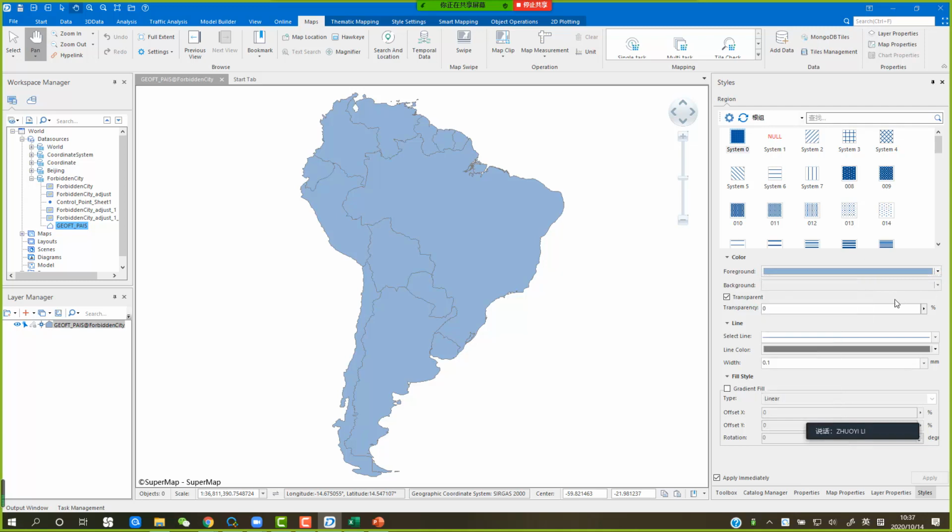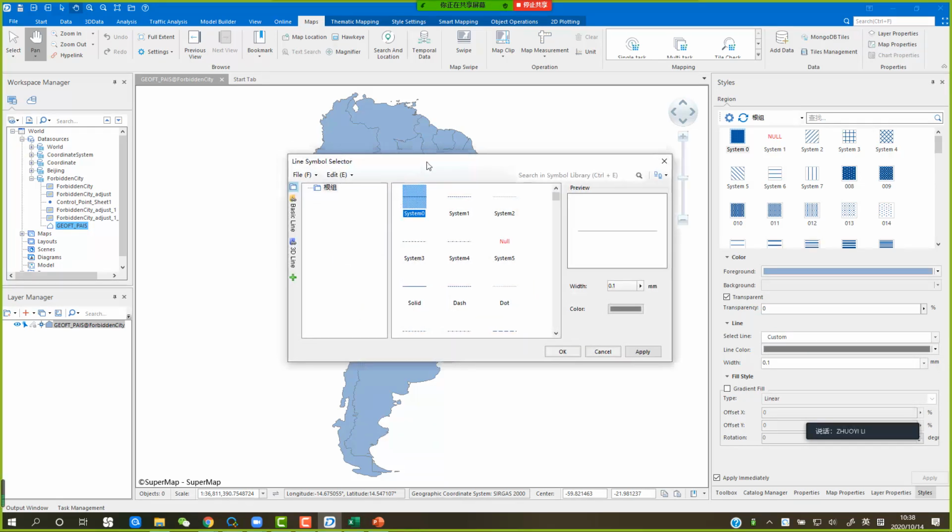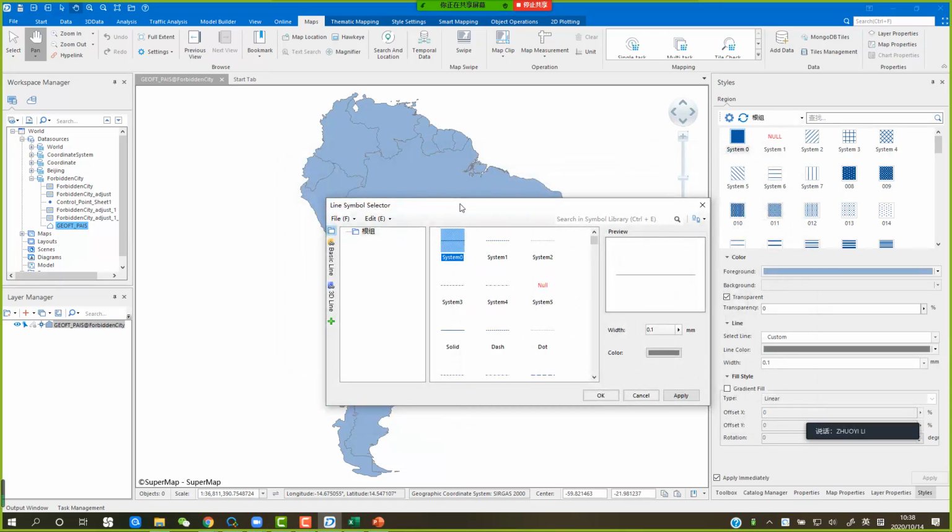Okay, and we can choose the line. We can customize the line: click the drop button and click customize.